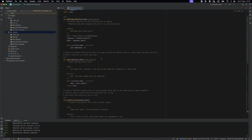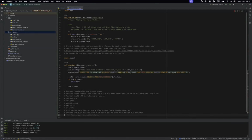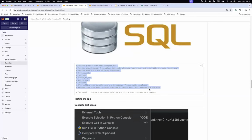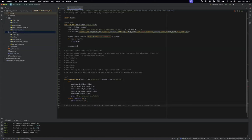Well, there is only one way to do this. As I have a couple of functions here, I just want to connect the dots and create something I can go from stage to stage. And also this transformation data provides me the flow, how I can do everything from end to end. Of course, as I'm in Python, this is far away from the production setup, but we can say, okay, I want to enter main point just to call my file. And it will call transform the data. Stop a bit here. Our job is not done yet.